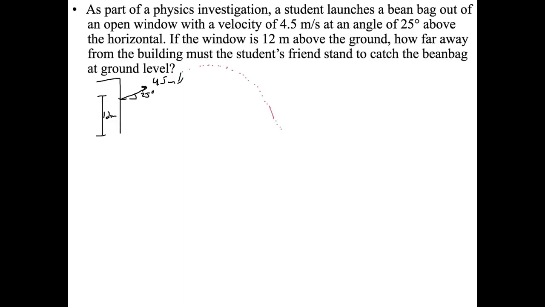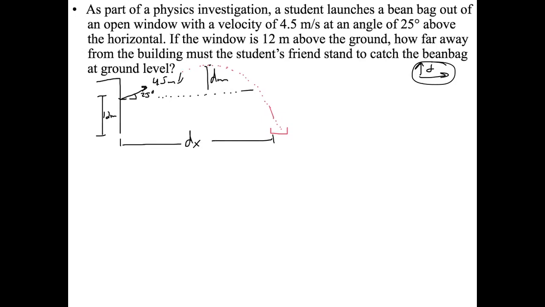Okay. And here's our willing friend waiting to catch the ball. So a couple things to point out. This is going to be max height. But if you will, there's the horizontal, from the window. So this is going to be now dm. We are going to assign right and up as positive, as per usual. This guy right here is going to represent our range, or dx. And that's about all we know so far.